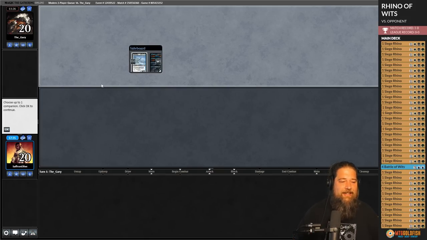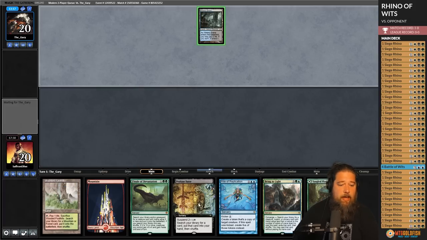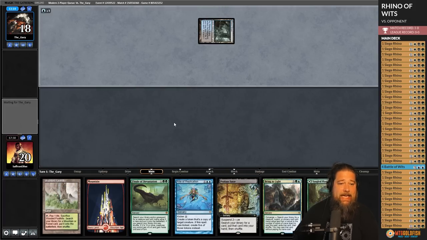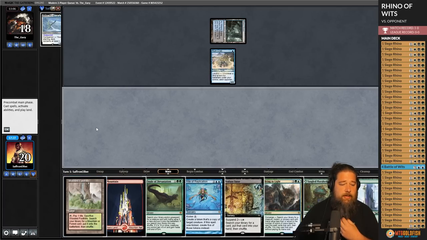Oh, that's right. We had Yawgmoth too. I forgot about that. Wow. Yeah, I guess we could have got another threat with our Yawgmoth. Ooh. Okay. I like this. We might actually find a Rhino this game. Opponent. Watery Grave untapped. And Crab. Opponent passes. Well, Wooded Foothills.